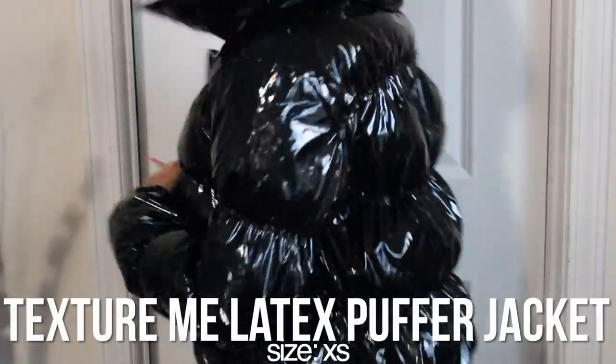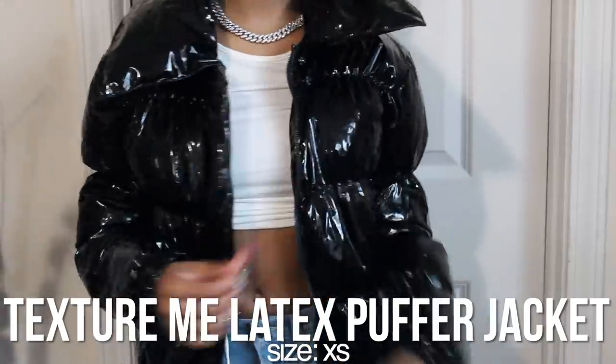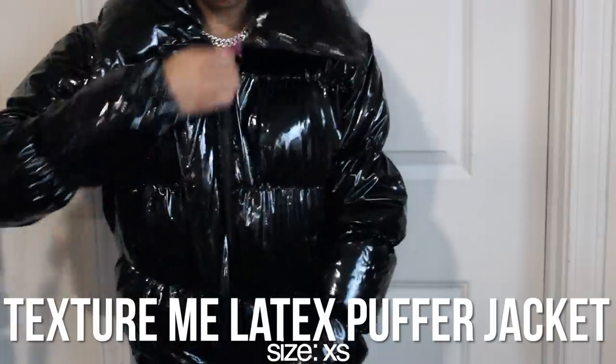The next thing — I think this might be my favorite — is a leather puffer coat. Every time I get a puffer I want it to have visible puffs, and this one delivers. The sleeves are cuffed and it's just a perfect cropped leather puffer coat. It's in a size extra small and fits me perfectly — not too big at all. The inside has that bomber jacket material. It zips down and also has buttons so you can button it up.